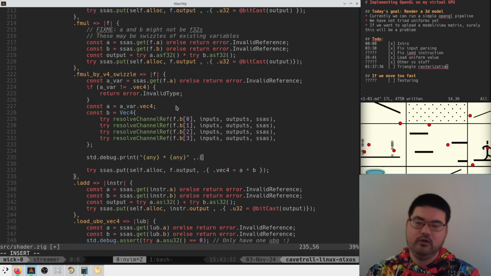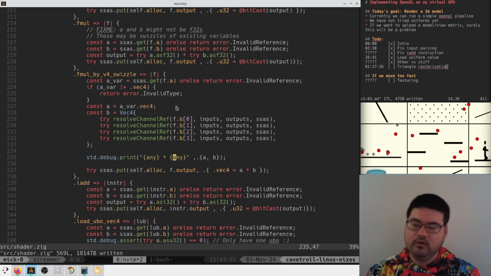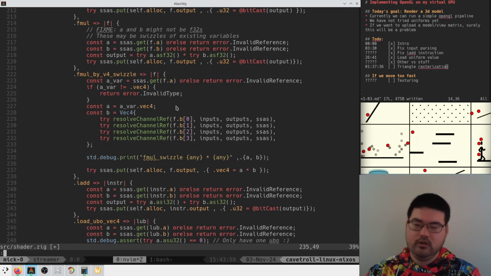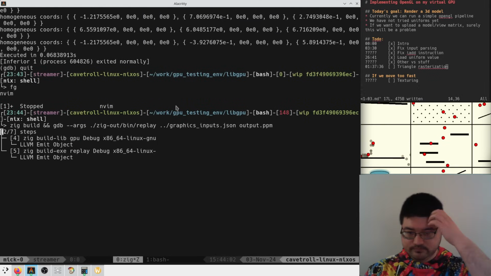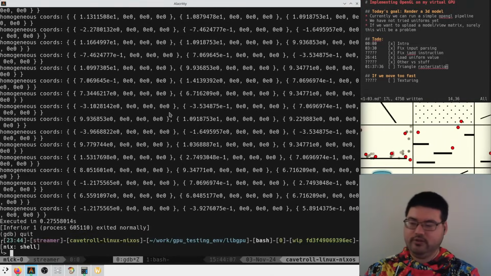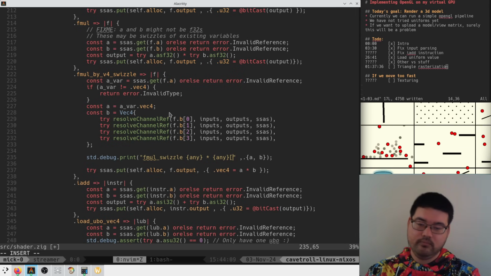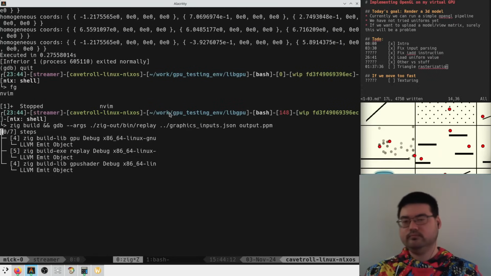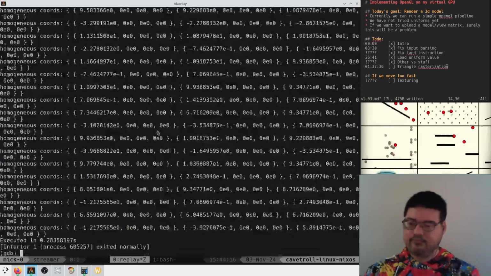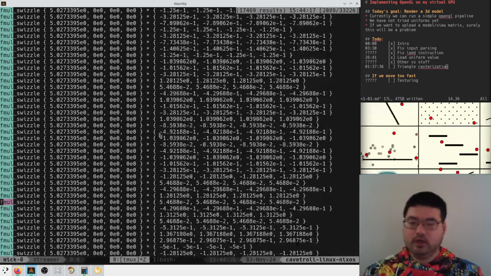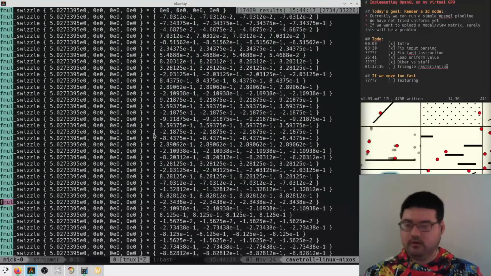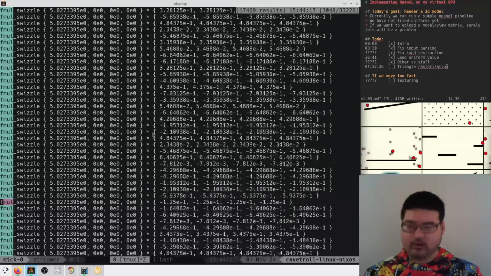Can we just print A and B? What am I looking at here? I should probably add a new line there. Yeah, it's pretty clearly wrong.